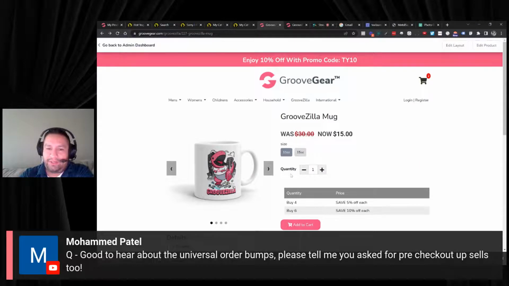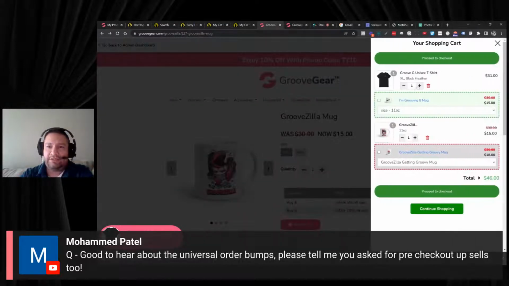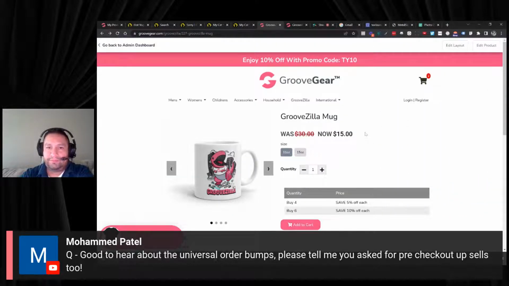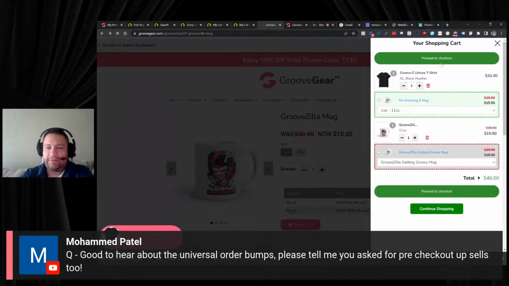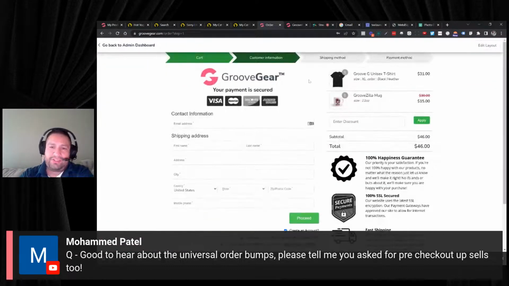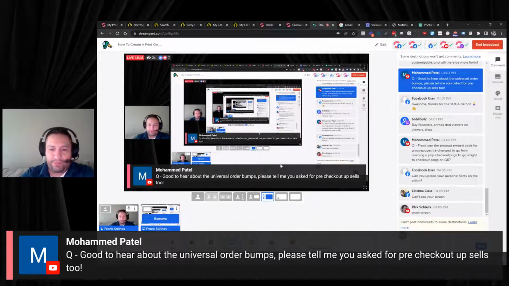And then on the product page, we have the ability to add an order bump right here. And if you go to the cart, let's continue shopping. Let's proceed to checkout. So if you're saying before checkout, pre-checkout, we have the ability to offer things on the product page, the float cart, and then if this offer already had something, it would show the bump for the checkout. So those are pre-checkout upsells.